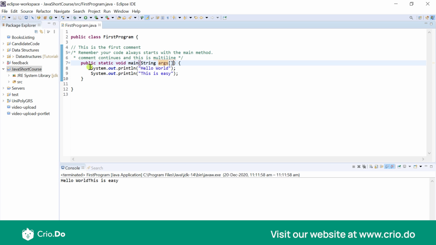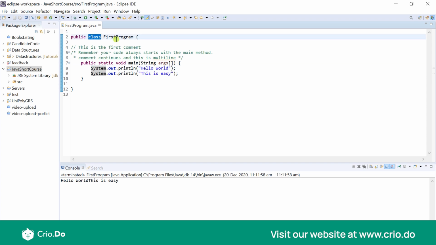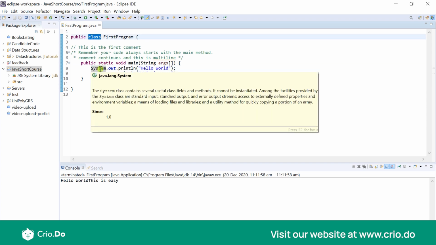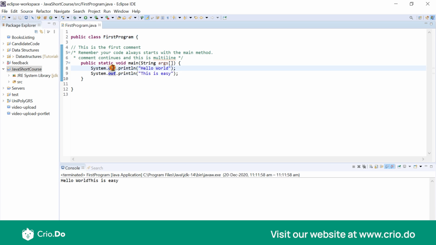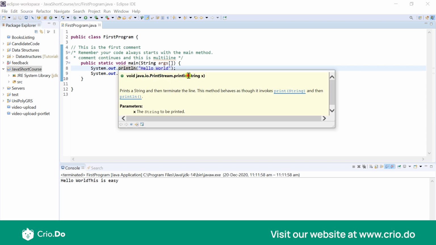To print anything, we have to write system.out.println. It is going to tell the system, the java.lang.system library, as you can see over here. As soon as I put my mouse pointer over there, it is highlighting what this means. So you can just put your mouse on a particular library and it is going to highlight that. So the java.lang.system library actually helps you with some useful class fields and methods, which are going to do some common tasks. So here within system, there's this out stream, and within that there is this println method which is going to take some string. Again, this string is something which we pass over here, and it's simply going to print that for the user.